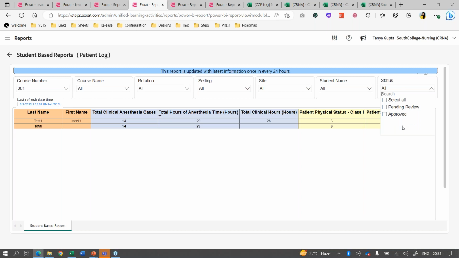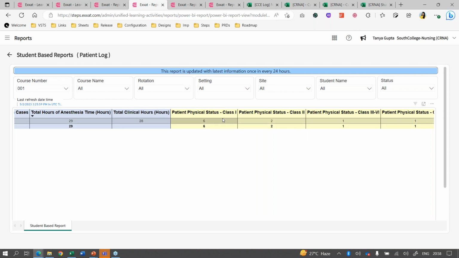But even if it is pending review, or needs attention, you can always select the status based on that, and you will be able to see data for that student. So let's say for this student, we have 14 cases, and we have anesthesia time and clinical hours populating here.